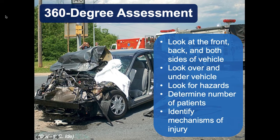And so, really important thing now, you look at this vehicle right here, and this has some major front end damage. I mean, you know someone died in this accident or was seriously injured. And by looking at that car, you pull up at scene and you do your 360-degree assessment before you get out of the ambulance or fire truck. You might focus right on that vehicle. That vehicle is very obvious. It's deformed, and it really draws our attention.